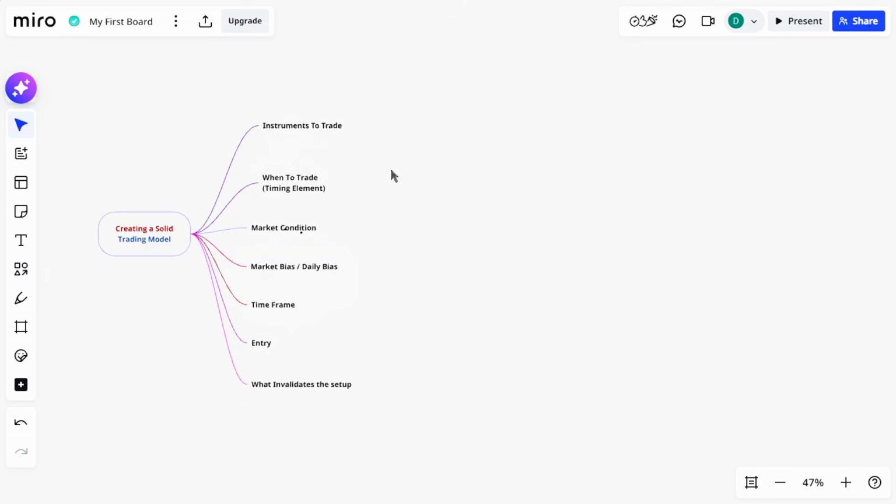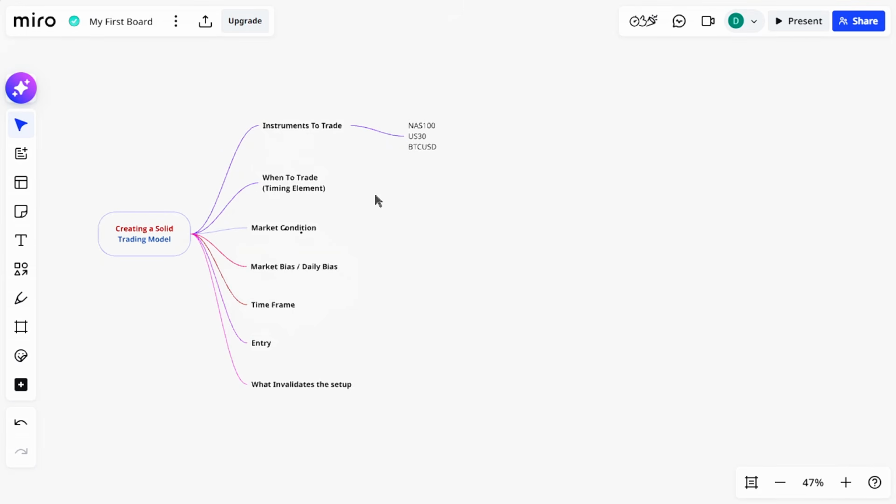Now, why is this so important? It is so important to have a list of instruments because it is rare and almost impossible to find or build a solid trading model that will work on all instruments available in the market. So that's why it's important that you pick your list and stick to it by all means. For me personally, I trade NAS100, US30 and BTC/USD. These are the instruments that I specialize in. Even though there are extended instruments like XAUUSD, EURUSD and GBP/USD that I trade, the ones I specialize in are these 3, which is the same thing you've got to do.